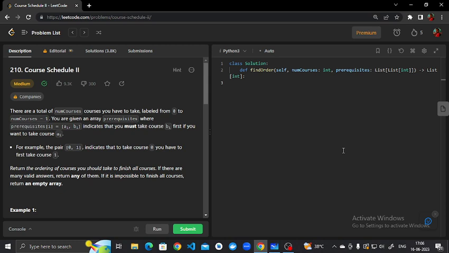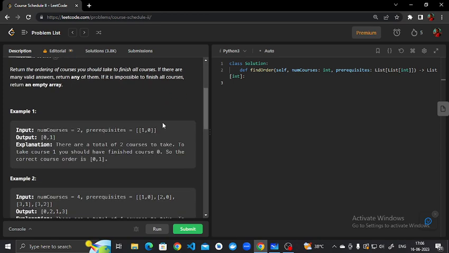Today we'll be looking at a pretty straightforward problem called Course Schedule 2, which is problem number 210 in LeetCode. So the basic idea of this problem is you will have a set of courses and there will be some dependency between the courses in the form of prerequisites. For example, in order to take course 1, you have to complete course 0 before taking course 1. So there is a dependency between course 1 and 0, and you will be given the dependencies in the form of an array, and you will be asked to return the order in which I can take the courses.